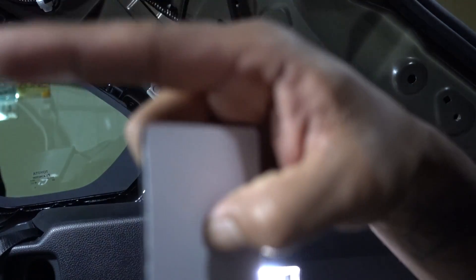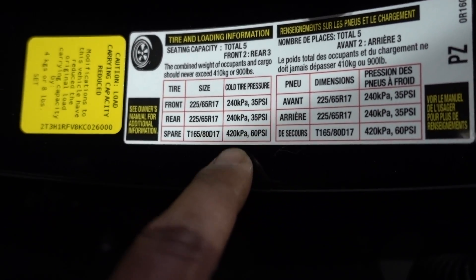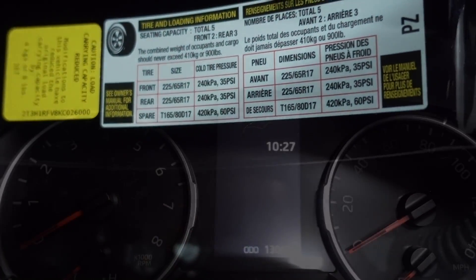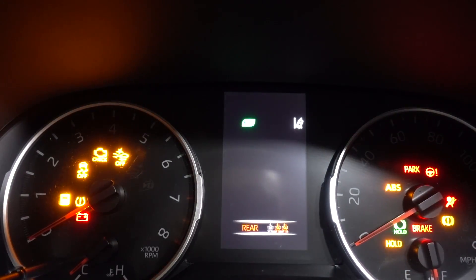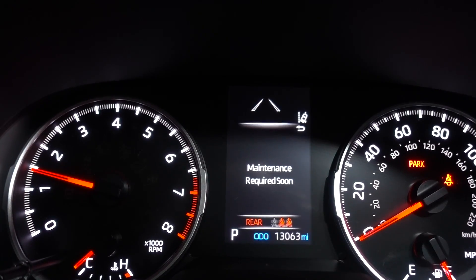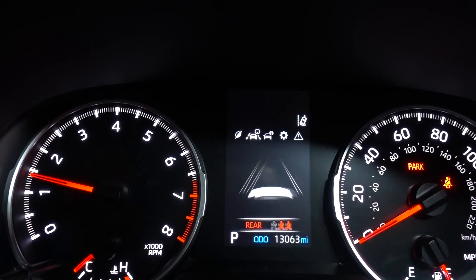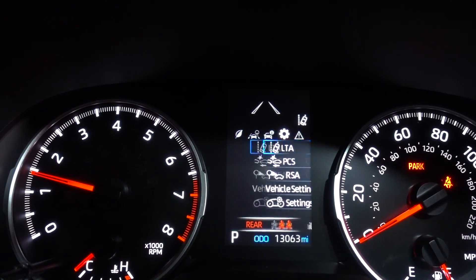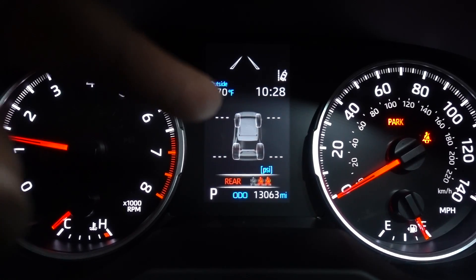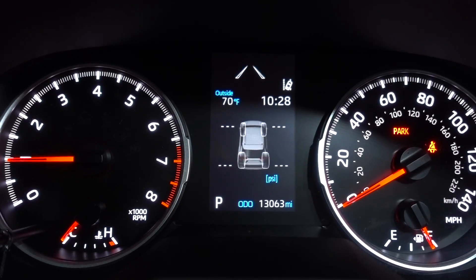But before we do that, let's go inside the truck so we can check how the system works. We need to have 240 kPa on front and rear tires and 420 on the spare. But don't worry about the spare — you only focus on these two numbers. Everything is ready. I'm going to turn it on. Let's move around, see if we can find the system. It's already on — we didn't have this screen before. It looks like everything is working. I think I need to drive around to start having some numbers, or we're going to have to give it some time.